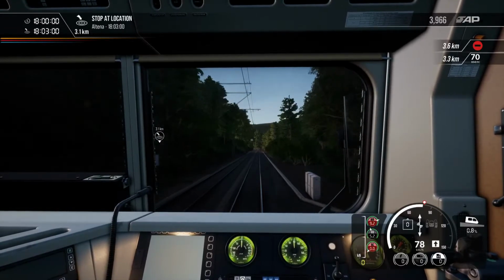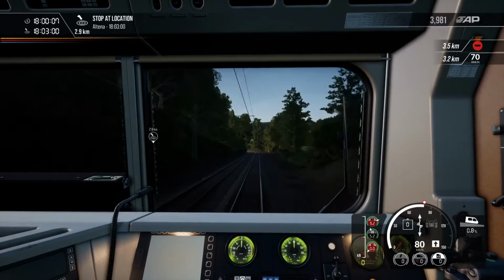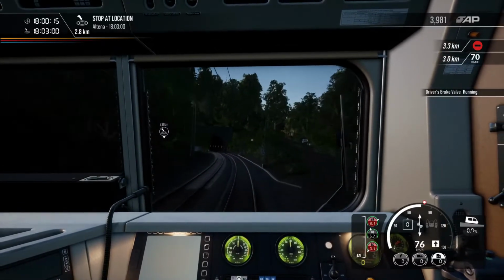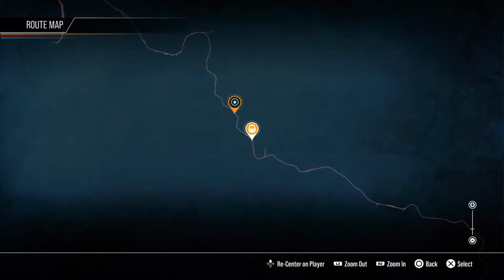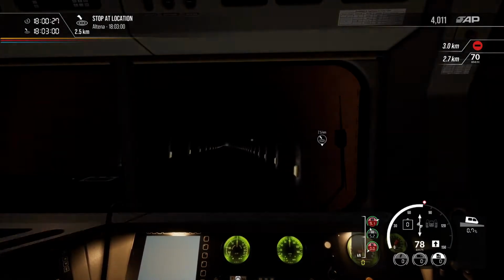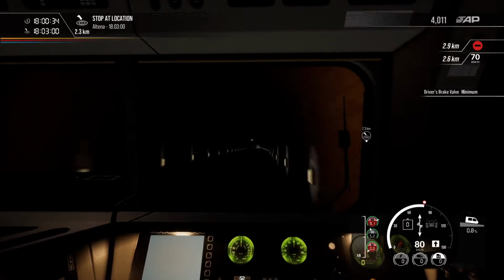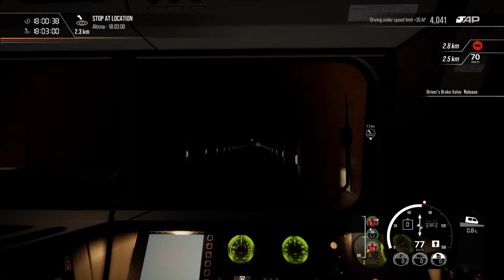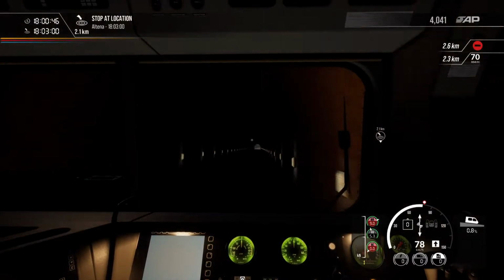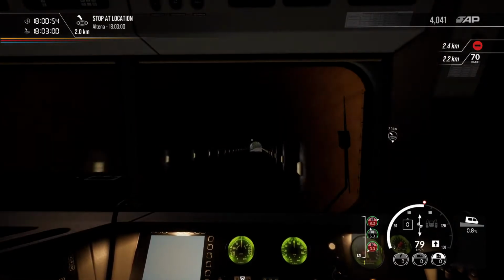It goes down the hill. It's all pretty much downhill, isn't it? Yeah. So there's quite a few tunnels to go through here. And we've got 2.5 minutes to get there. Not bad actually. Yeah, this is a nice wee chill out on the route now.